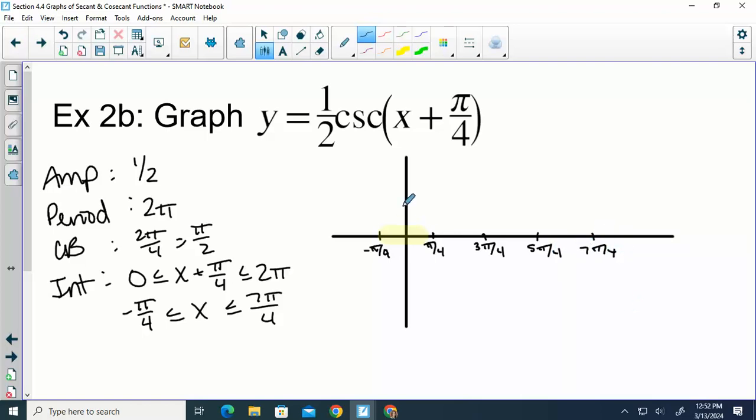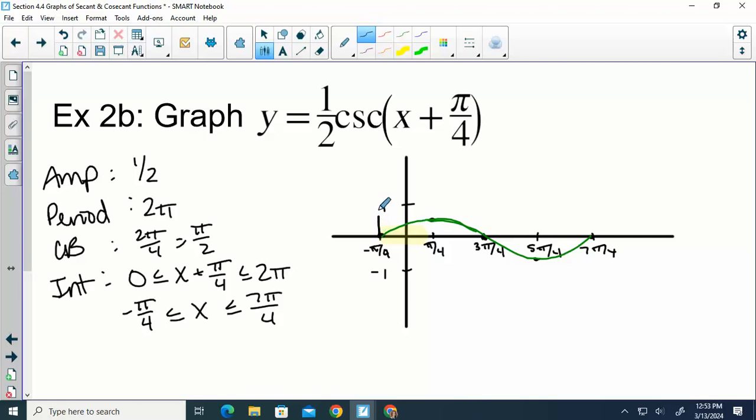Right, amplitude is 1/2. We're graphing sine, which starts at 0. Then at positive pi over 4, we'd be at 1/2. 3 pi over 4 back to 0. 5 pi over 4, negative 1/2. Back to 0. So this is my sine graph, which is not my final graph, but I used it to get the final one.